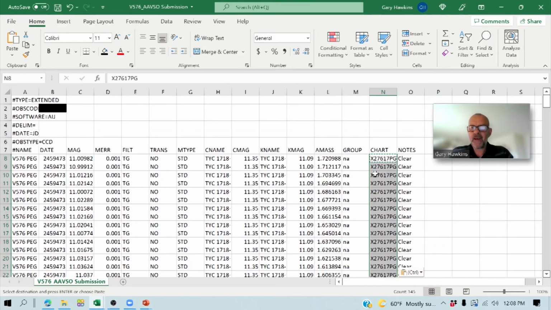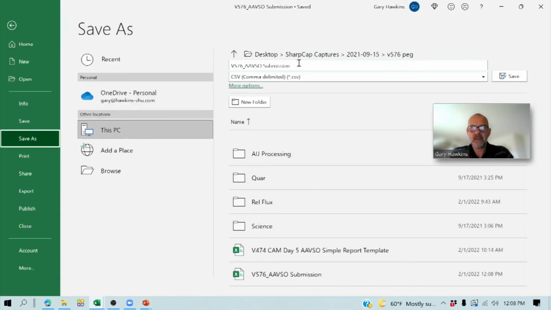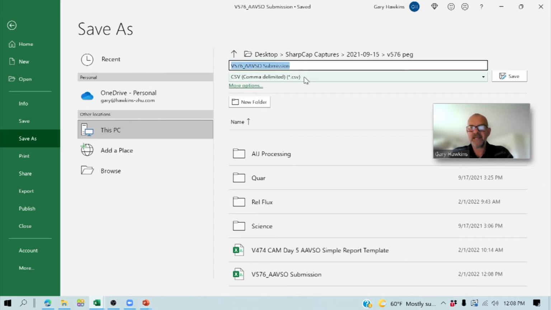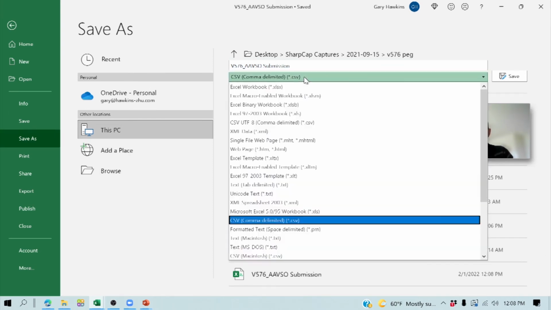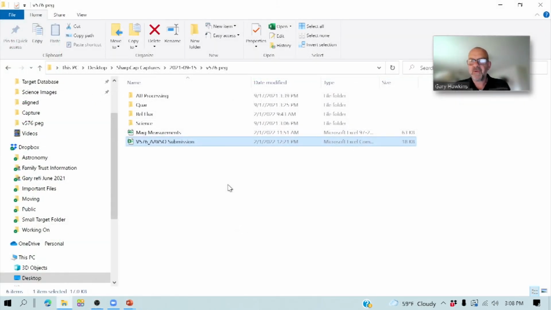So I now have my Excel format of my template complete. I need to create a comma delimited version of this file. So I'm going to do File, Save As, and I'm going to save it as a CSV file. So we have saved our measurements file for V576 PEG in an Excel CSV file format.